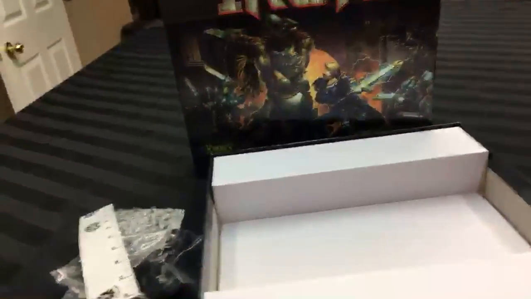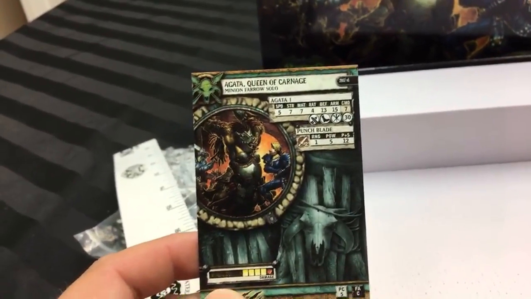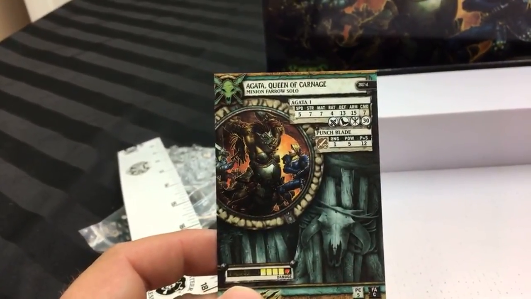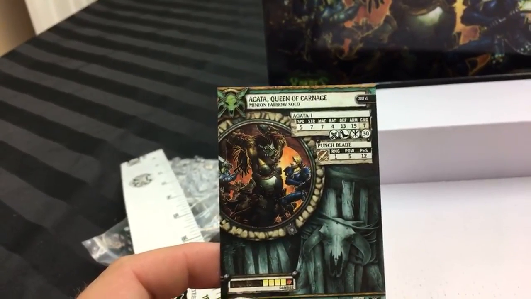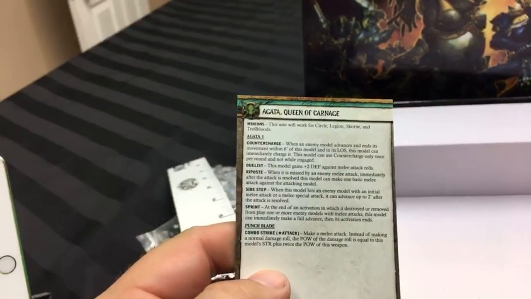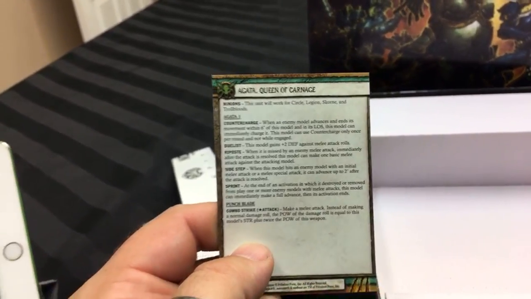And let's check out Agata, because I haven't ever looked at Pharaoh characters before. This is neat. She's got parry. Well, that's handy. Parry, tough, and Pathfinder. 2x POW 12s. That's pretty neato. Mat 7, def 13, 15. 5 boxes. She's 3 points? No, she's 5 points. And then she works for Circle Legion, Scorn, and Trollbunts because she's a pig minion. Because she works for everybody.